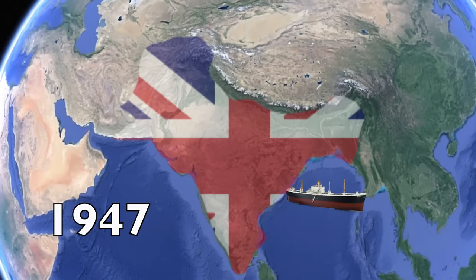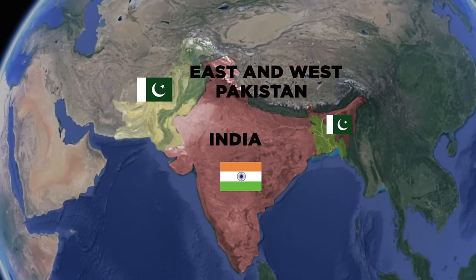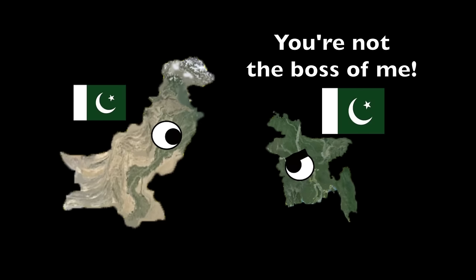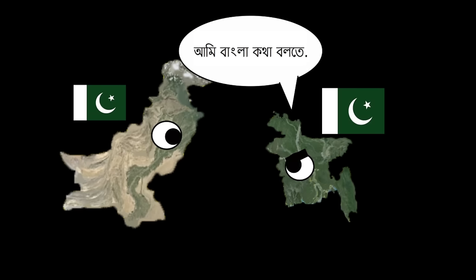Bangladesh's people have a very unique story in that they kind of had to fight two rounds for two separate independences — one from the British and the other from Pakistan. In the simplest way I can put this: Bangladesh was for a long time part of the British Empire. After the British left, they separated the region into two states and three regions — the predominantly Hindu state being India and the predominantly Muslim state being West Pakistan and East Pakistan, which is now known as modern-day Bangladesh. West Pakistan administered East Pakistan, with the capital at the time being Karachi in West Pakistan. East Pakistan eventually became furious, feeling taken over by Pakistan, especially when Pakistan tried to establish Urdu as the official language even though everybody there spoke Bengali. Wars, fighting, yada yada — they gained their independence in 1971 and joined the UN. Done. Once again, this is Geography Now, not History Now.